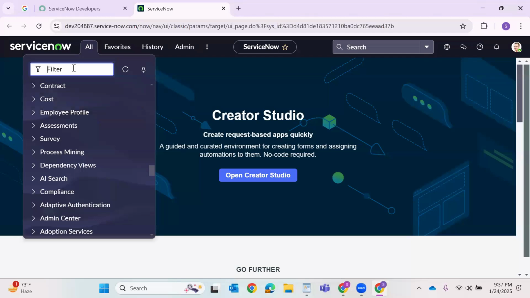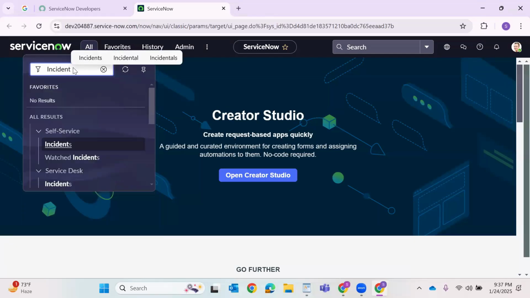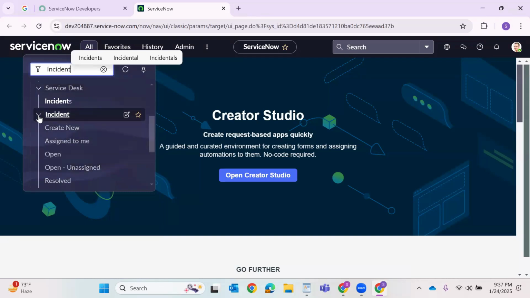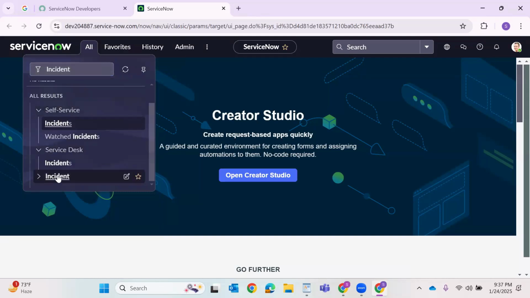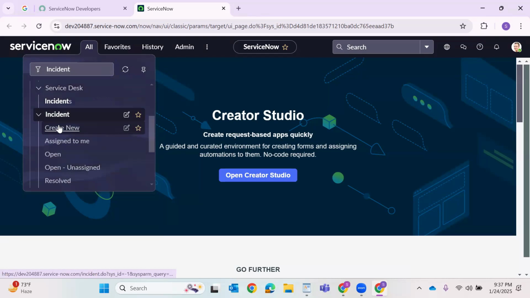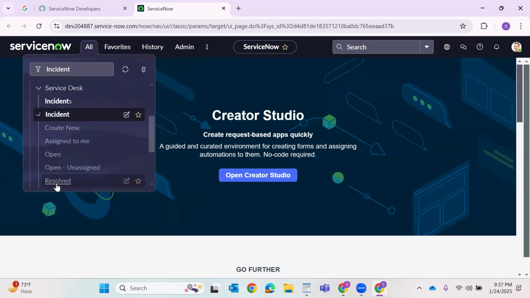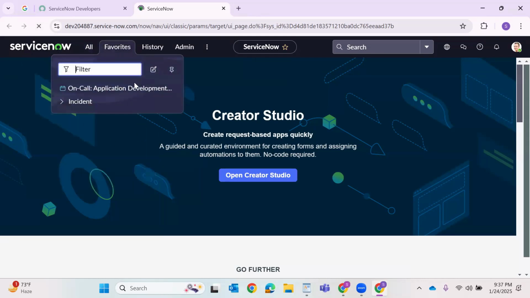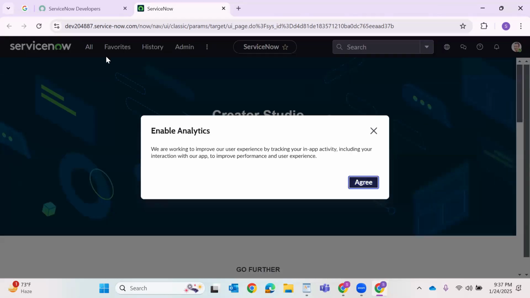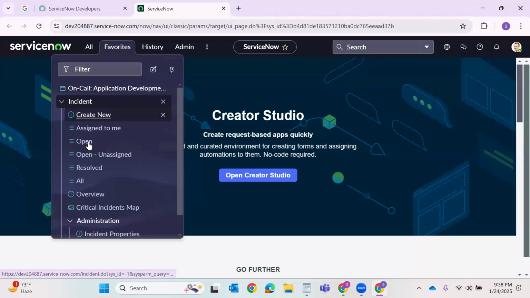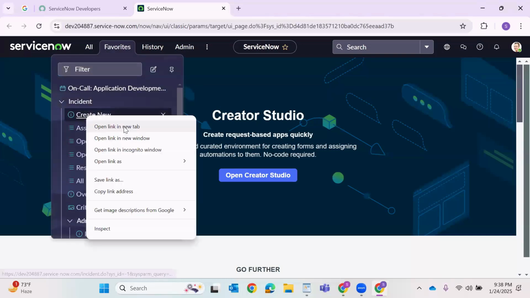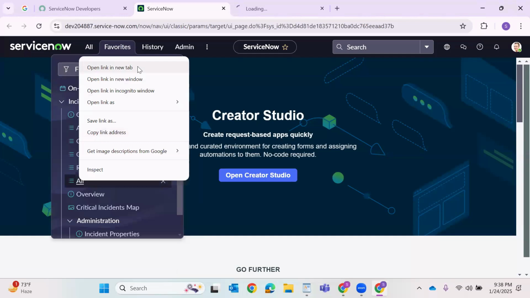Okay, let's say incident. If I type incident, I have a dedicated menu. This is a menu, guys. If I just expand it, I can see some modules beneath it. If I collapse it, I just see the module. This is the menu. These are the modules. If I'm using everyday incident module, I can also add them to my favorites. So refresh. Under favorites, you can find your incident module and you can open your incident form or incident list from here.